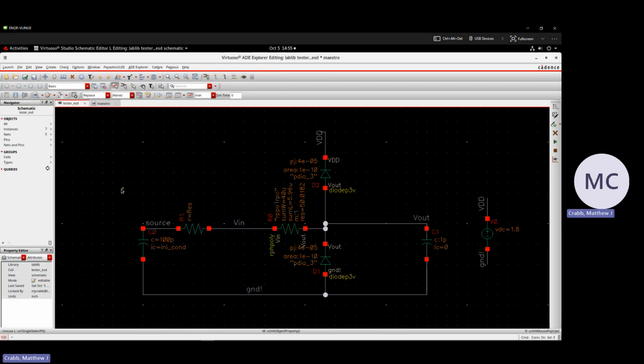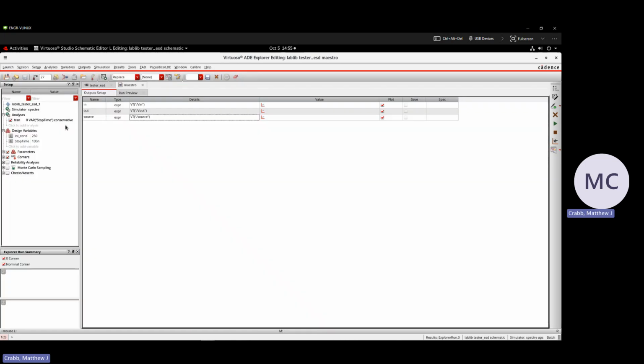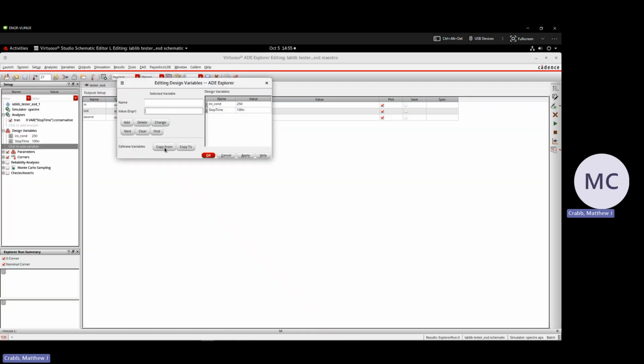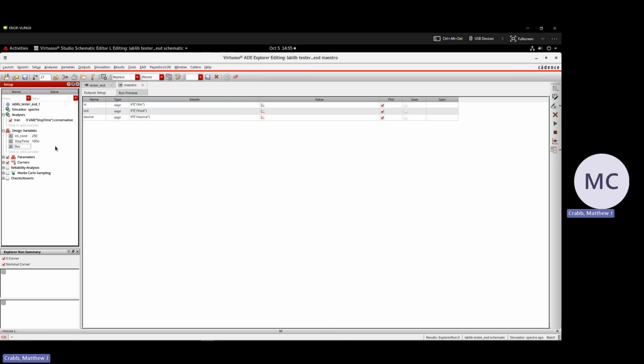Then if I check and save my schematic, and go back here, I'll click add variable, copy from, that copies in this res, hit OK. I can set this to 1.5K, and 5K. And I set my initial condition to 250 and 500 volts.